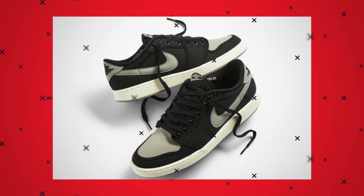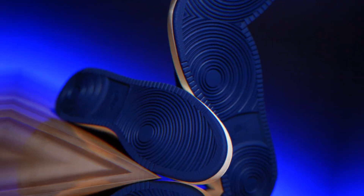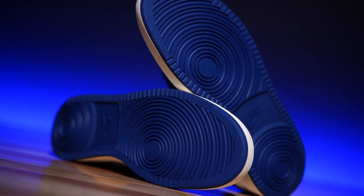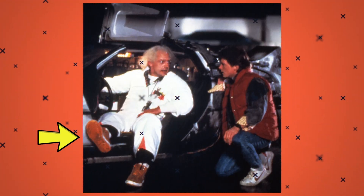It was the toe that sold me — I was like, these are hella clean, they look amazing. I ended up grabbing a pair; they didn't have the black and gray shadow colorways, which was unfortunate because that was what got me interested after the Unions. But here we are — another day, another pair. The outsole is gorgeous, it's radial, it's simple. This is actually not the Air Jordan 1 outsole — the outsole and midsole tooling is from the Nike Vandal. Nike had a whole bunch of different models throughout the 70s and 80s. The first basketball shoe to feature Air was the Air Force One in 1982.